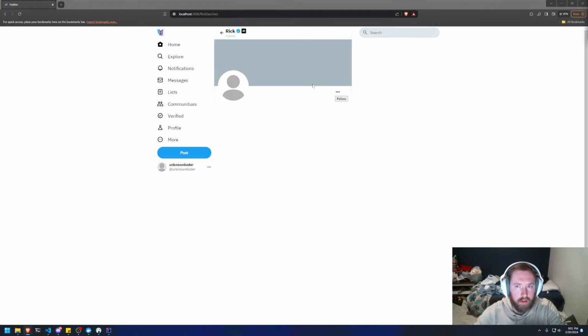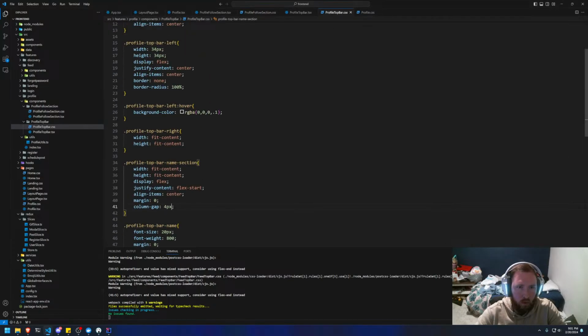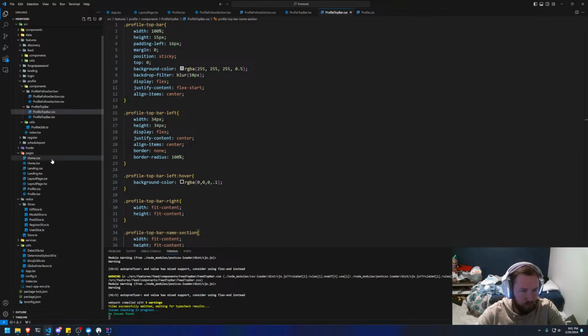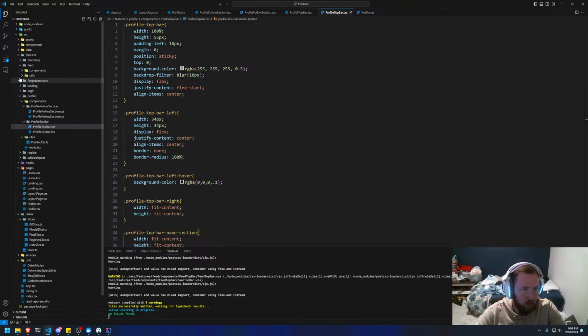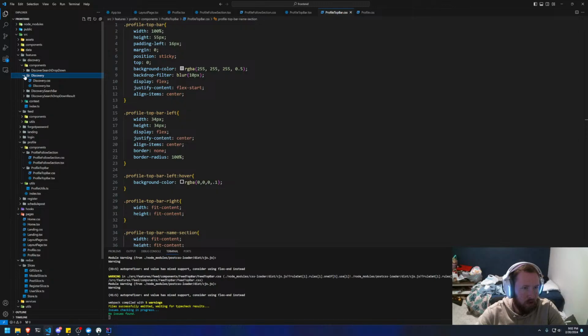The follow button should have a ring around it, or this dot should have a ring around it. Follow should be a circle, and we'll go from there. Also, I think I know how to fix this part, so let's go to the part that's sticky. I want to try something really quick. I'm not really sure what part this is, and this is off of a whim. It might be profile top bar. Actually no, it's going to be where we have our search bar. So let's go into discovery and components, and then discovery. I'm not sure if it's discovery search bar.